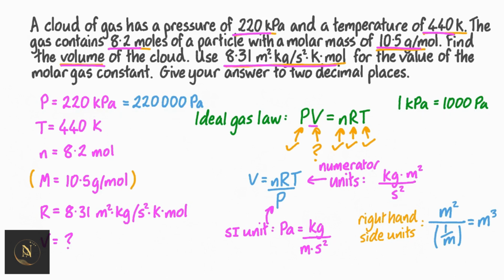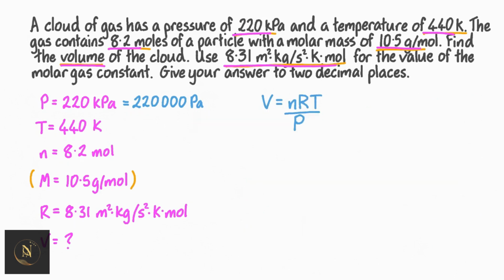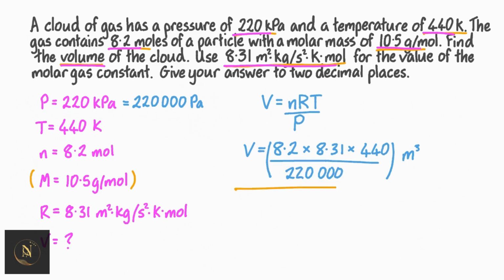So now that we've got a value for the pressure in units of pascals, we know that if we substitute this value along with our values for N, R and T in the units that they're given into this equation, then we'll calculate a volume V with units of meters cubed. Let's clear some space on the screen so that we can do this. We've got this equation here for the volume V of the gas cloud in terms of the quantities N, R, T and P. Substituting our values for these quantities in their SI units, we get this expression for the volume V.